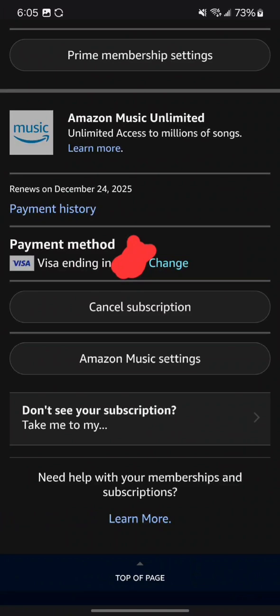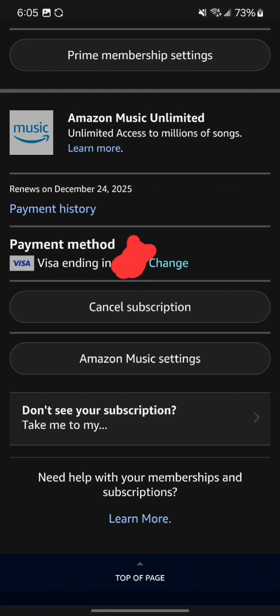Like for me it was first Amazon Prime on top, then when I scroll down I could see Amazon Music. So if you have other subscriptions too, but yeah, do not confuse this with Subscribe and Save. Like if you're buying some products on a regular basis, like let's say garbage bags for example, or anything else, that comes to a different section, not this. This is for Amazon services. So don't confuse this with those products that you subscribe to. That's very important, otherwise you will be struggling.